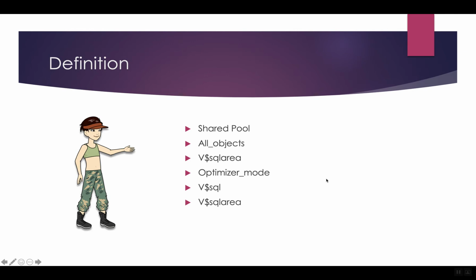It is the memory area in the SGA, the System Global Area, where we keep the library cache, where we have SQL details. It has dictionary caches, library caches, locks, the PL/SQL area, and basically it contains memory space for SQLs, stats and ALL_OBJECTS. These tables have the details about the objects which belong to all the schemas. When we describe this, it has the owner column, and based on that we can find all the objects for a particular schema and user.